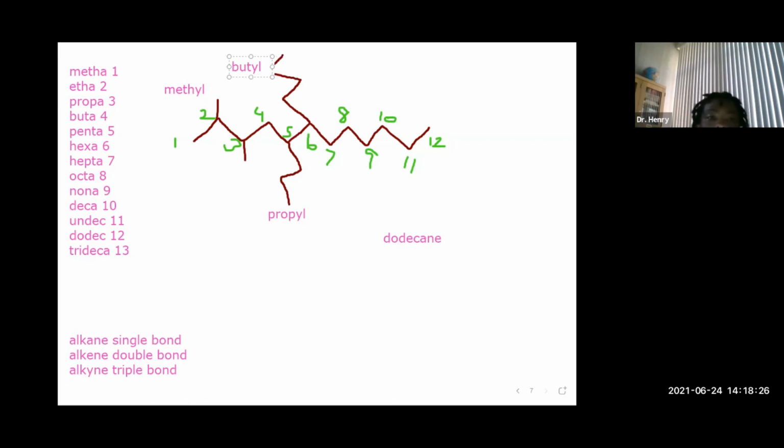Okay, so when I go to do this, I'm going to do it in alphabetical order. Oh, I forgot. I did forget about the branch coming out for 3. Thank you. It's a good eye. What is it? Okay, so that means I have 2 methyl groups. So how would I make it so that I have 2 methyl groups?